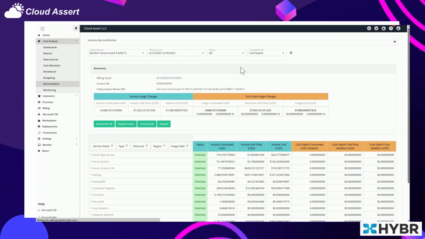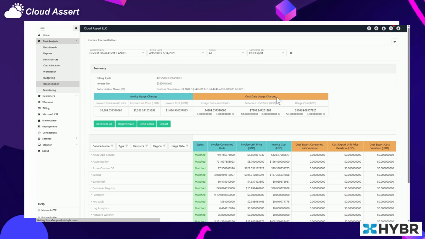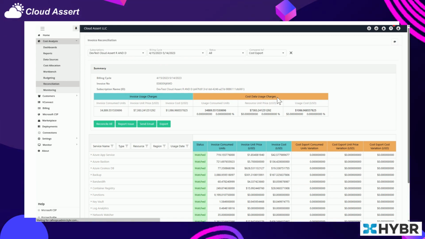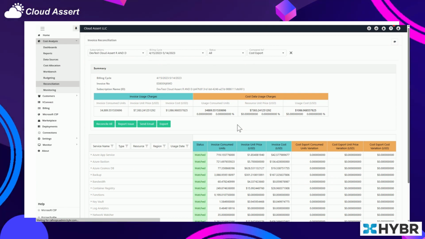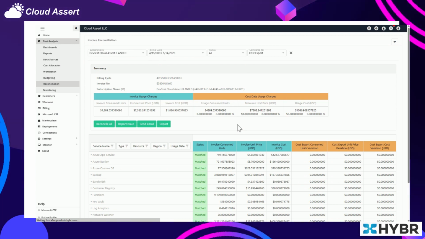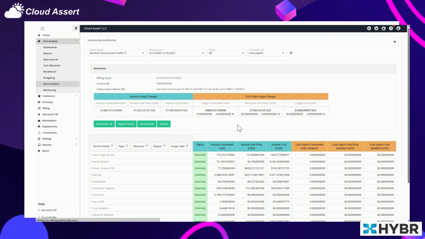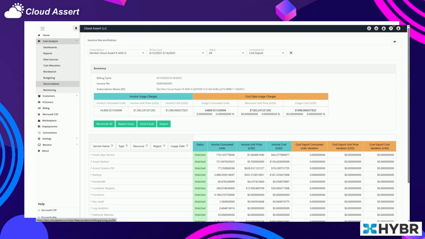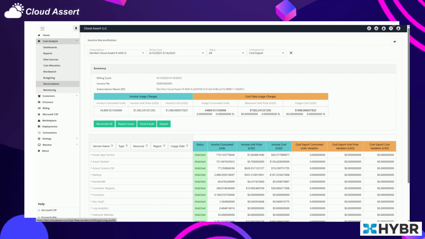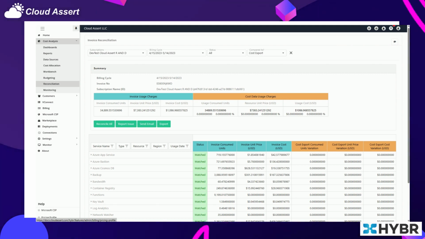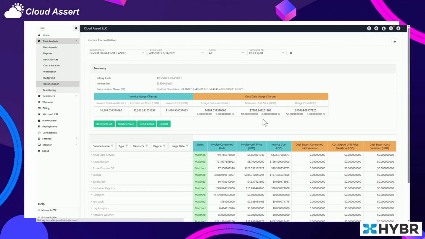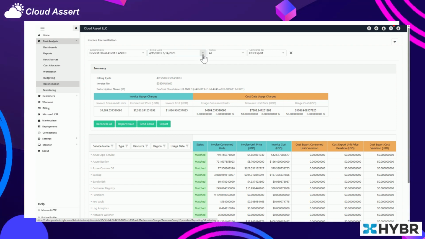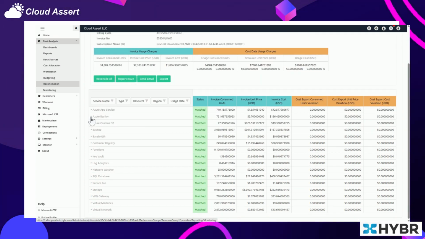Hybr pulls the invoice data, and then it also gets the cost and or utilization data from the cloud provider, and it automatically compares line item by line item for this billing period if the invoiced amount matches the amount in the utilization data. That's very powerful for the Cloud FinOps teams to be able to say, yes, I got this bill and I can correlate with the utilization data that I am seeing from the cloud provider. So in this case, for this billing period, everything is matching, so nice and dandy, no problems.